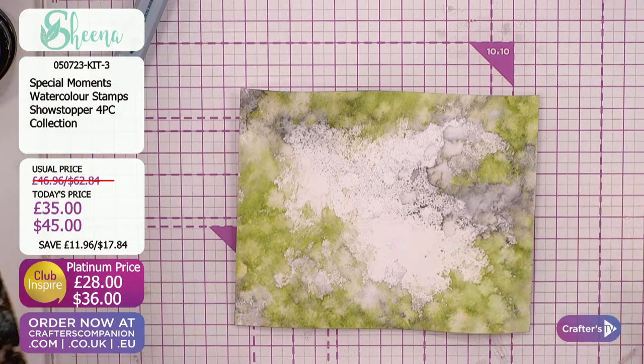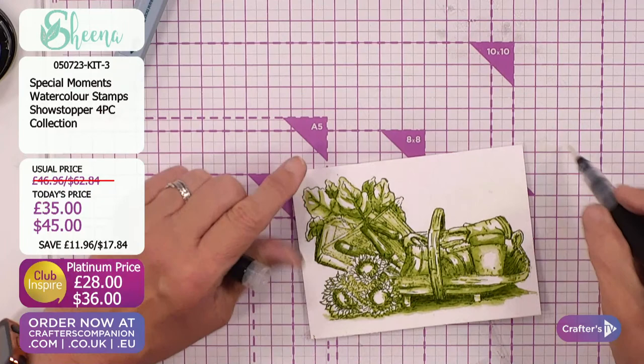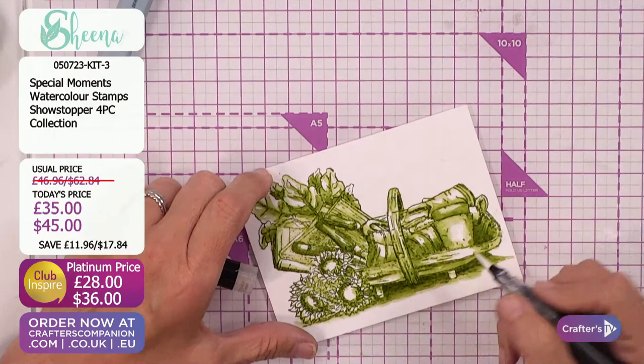Yeah. But what we'll do is I'll let that dry in a second. I'll show you what we've got, but we'll also get a little bit of bling into here as well. Let's put a little bit of frost on. Why not? Because we can.